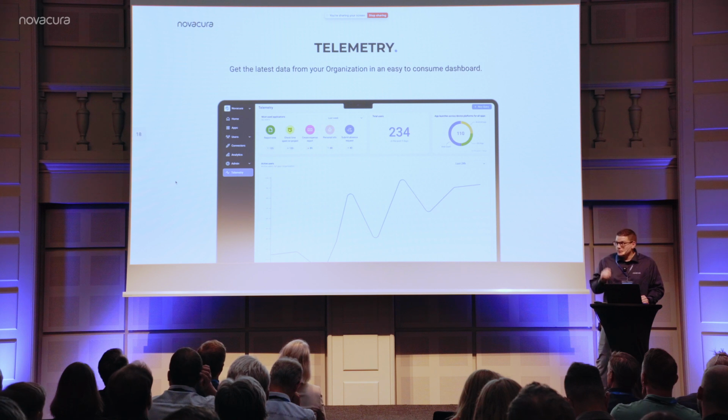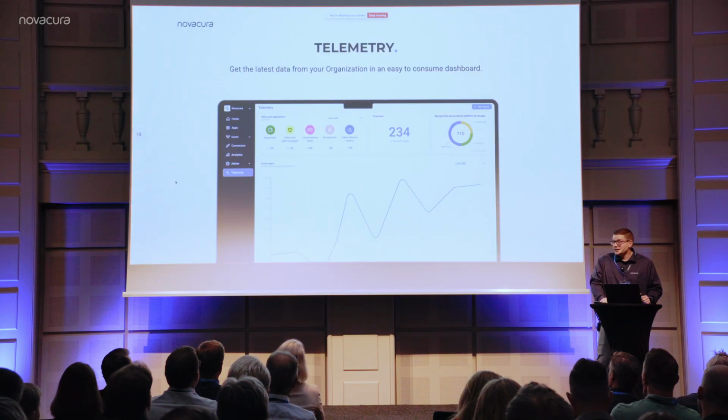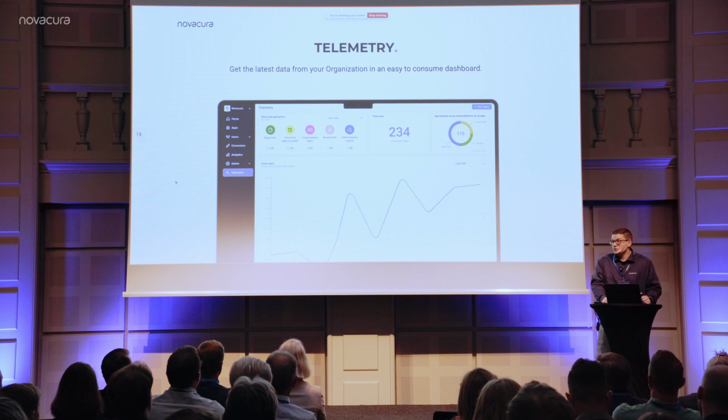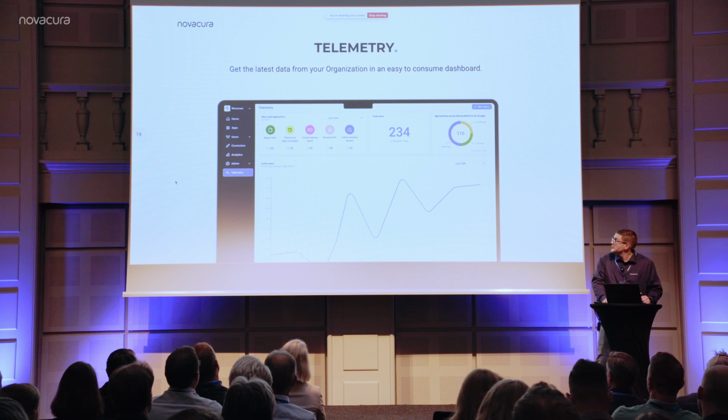And once we're able to quickly build out those applications, we really feel that telemetry is the way to go. That telemetry data is going to be your organizational data presented in easy-to-consume dashboards to start. Maybe that's how many times you've executed individual applications, in which region those applications have been executed.